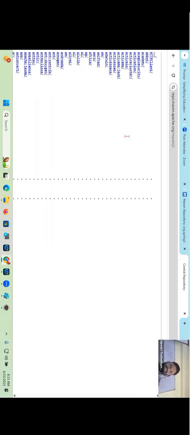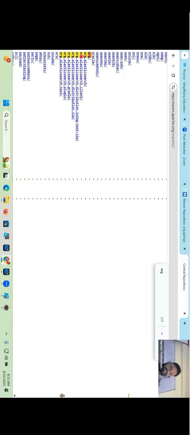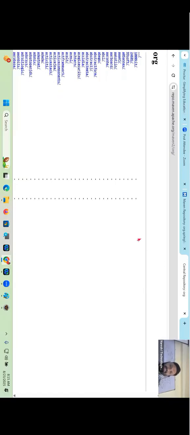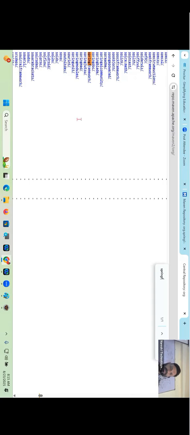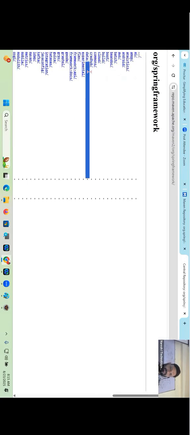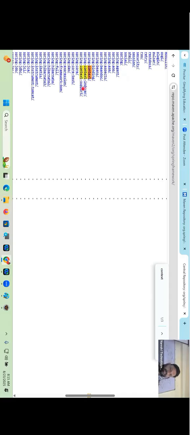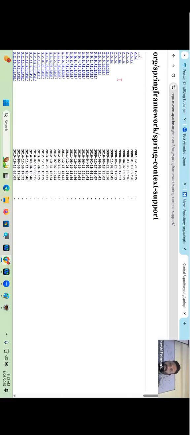Now, how do you go to such a folder? org, under this springframework, context support, version, some 5.x, whatever it is, some version you select.